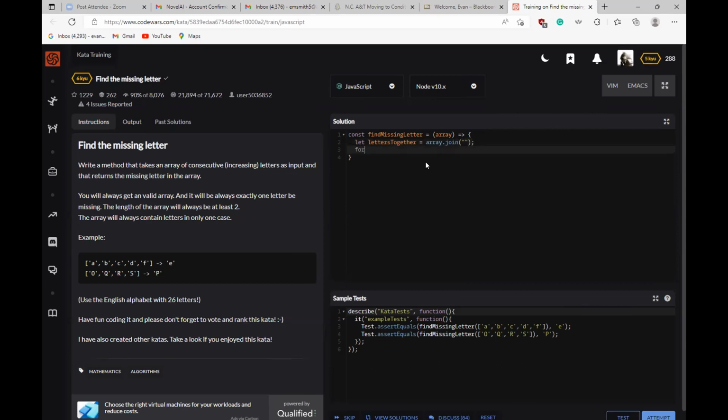Then we'll make a for loop that'll go through each of the letters. Next, we'll do an if statement.